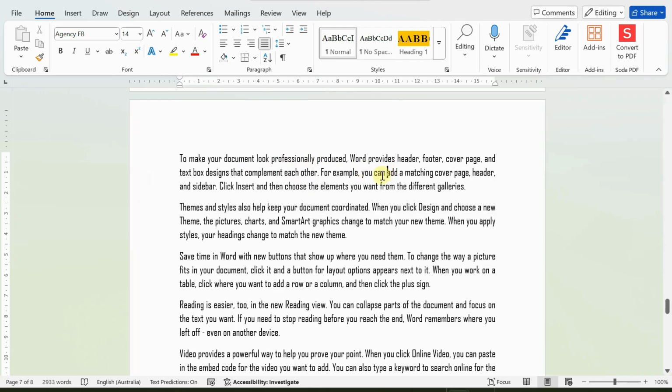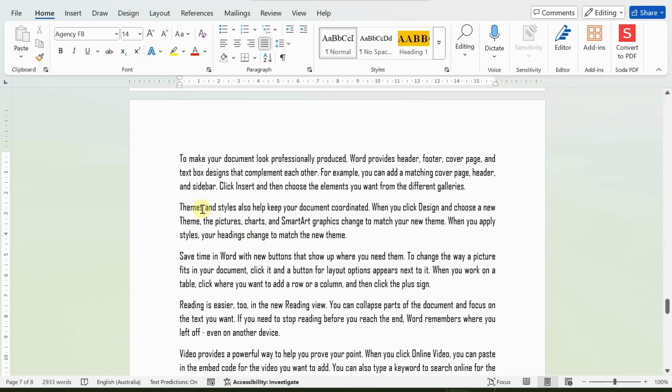So those are the 3 ways in which you select your text. Selecting text is important because without selection, you cannot copy, you cannot cut, you cannot move text. Selection is the first process, you need to select the text that you want to work with before you apply any formatting or you move or copy and paste.